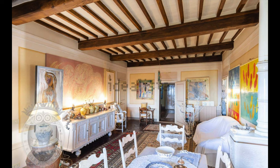The first thing I would do is try to figure out how to maybe keep most of the furniture that's in here. They're probably willing to sell it, as is often the case in these listings. But I can tell you, this thing has turned out super duper nice. It reminds me of my Buratti Palace apartment in Montepulciano. That's how nice this is.